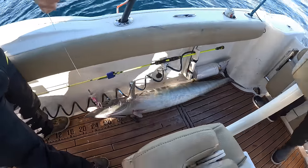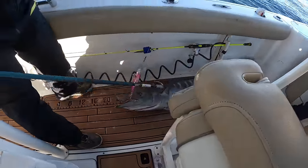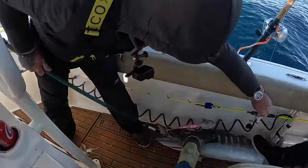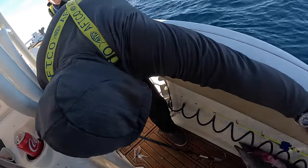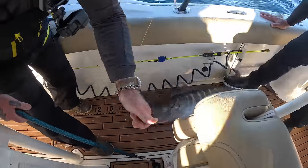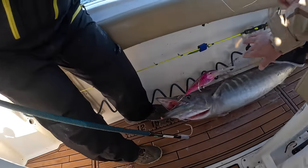You got a de-hooker? Just give me that gap. Wait, did he spit that out? That's the lure we caught him on. No, did he spit that bait out that's on the floor? Oh, yeah. In there. It wasn't going anywhere. Are we gonna keep it? Heck yeah, we are. There you go.